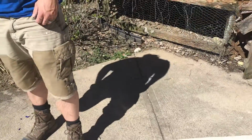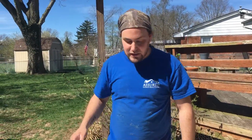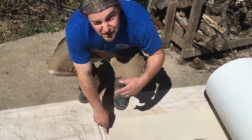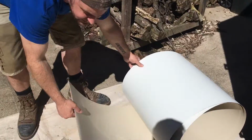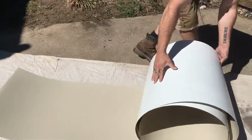How you lay it down. Like this patch of driveway, I swept this off in the beginning to make sure there's no rocks, because if there's a little pebble on there and you lean on it, it'll put a big dimple in there and ruin that piece. So our measurement is 60 we're using for this window. So I just roll it over here.